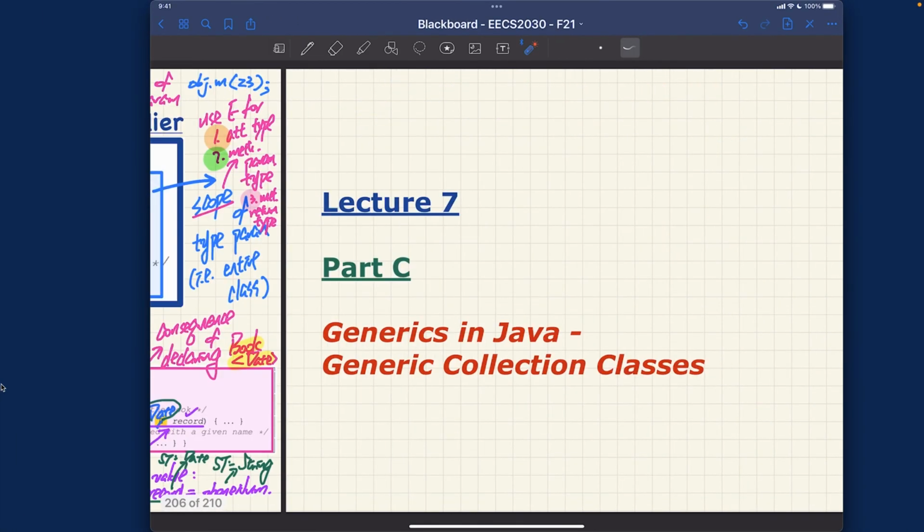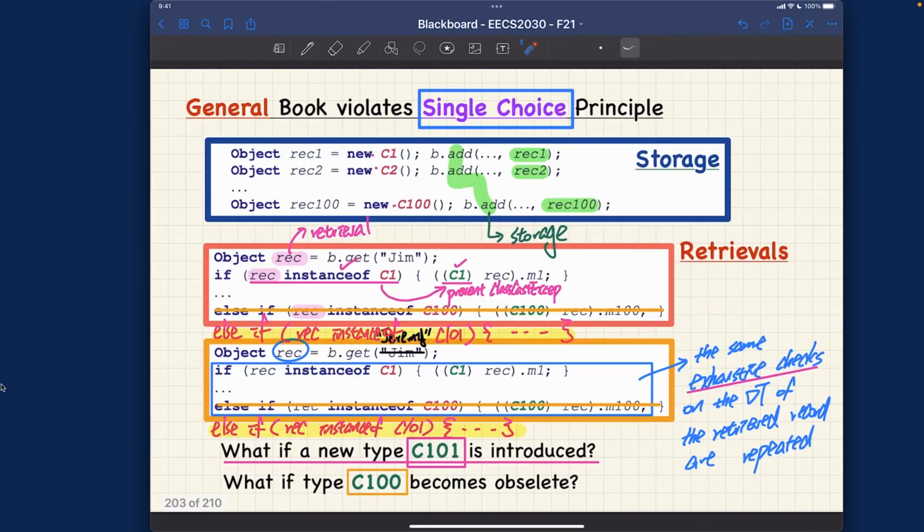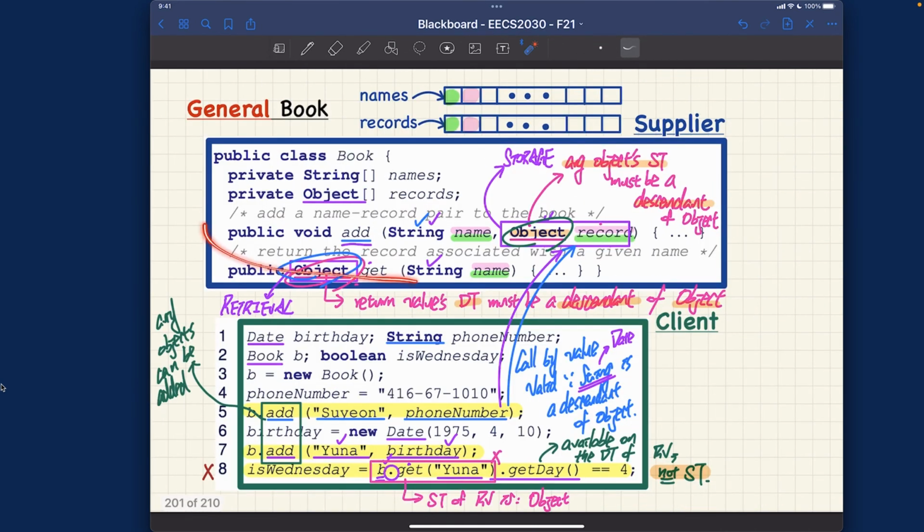If every occurrence of E is going to be replaced by objects, that means this part here is also going to be replaced by objects, this part here also by objects, and the return type also by objects. Isn't this just identical to the original general book declaration over here?